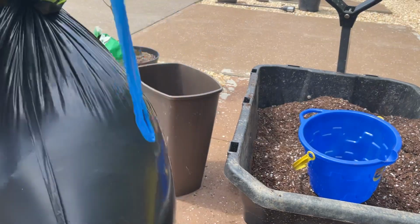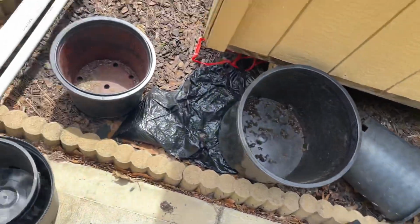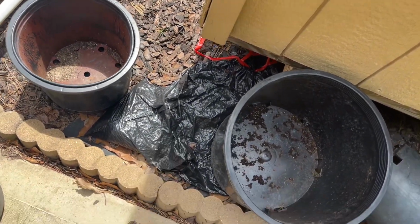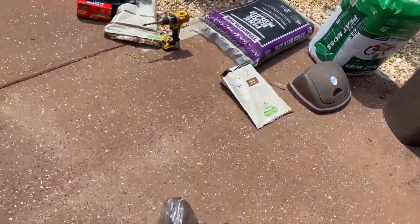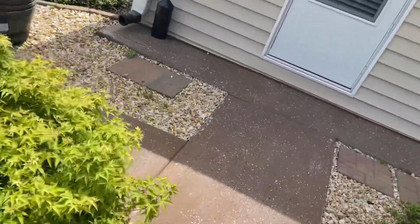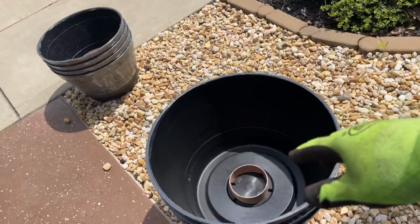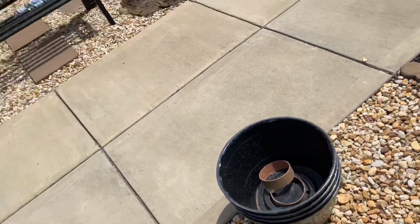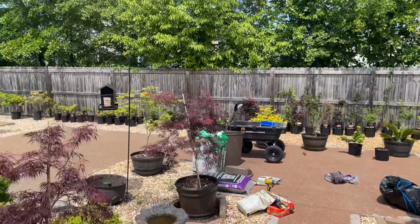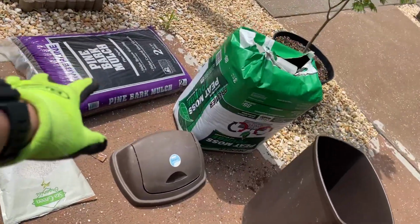Boom. Okay guys, what I would just do is put it around here, all this area. I usually just use it. There's a little one there that got a little bit of soil on it, but definitely I will not put it there because I'm about to use it. I got quite a few large pots that need to be filled. I think one of these would take about one full bag of that, and two of these would take one full bag. It's already measured. So guys, this is it. I still got a whole lot of work and a whole lot of soil to mix. I got about 14 more bags of these.